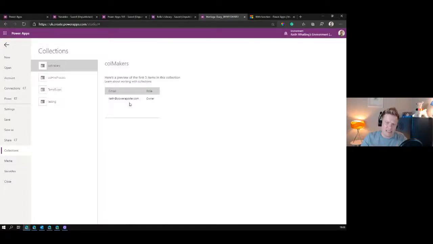But that's not as bad a problem as some of the other pseudo variables inside of Power Apps. So if we think of a collection as a variable, as an array variable in any other programming language, I can't find those. If I look at my collections, I have no way of discerning where a particular collection lives. I can't see all of those things. So I'm in a real pickle now because I'm using some of these variables for my settings. They're not just a data source sitting there somewhere. I need to control where all of these things are.